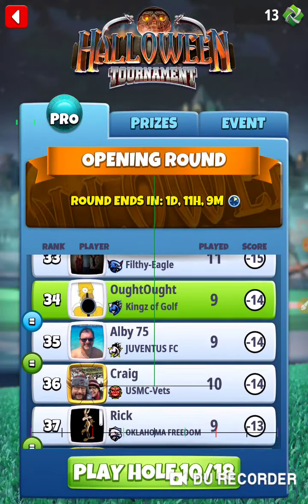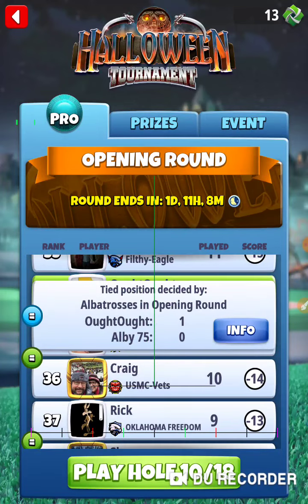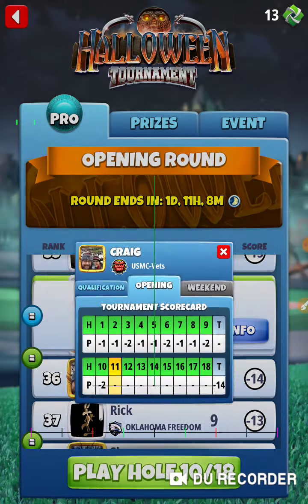Nice. Nice, nice baby. Albie. Okay, there you go. That's what it looks like in pro. That's the front nine in pro.